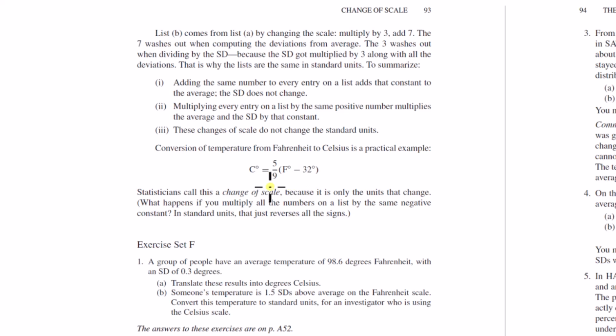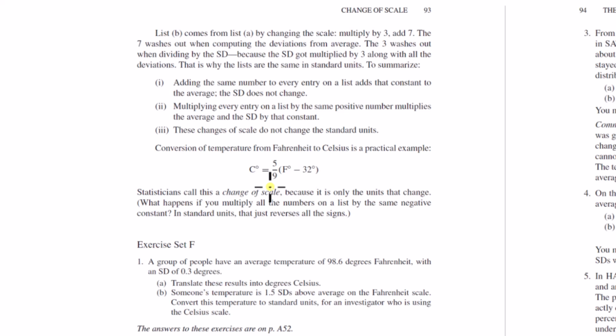The idea is, those numbers start in degrees Fahrenheit, they represent some temperature distribution. Just because you change scale, just because you change units, it's still the same temperature. The actual physical nature of what's going on is the exact same thing. It's not like you've changed the heat content of whatever those temperatures are talking about. That's what they're calling a change of scale, and that's what they want you to think about the standard units as. Just because you change the scale, there's something fundamental underneath that doesn't change, and that's the standard units.